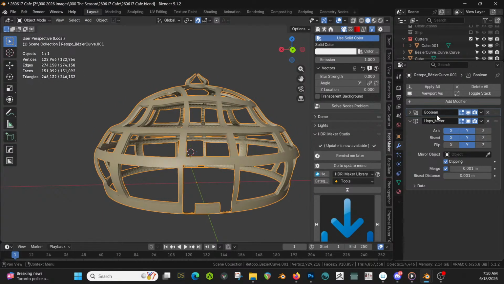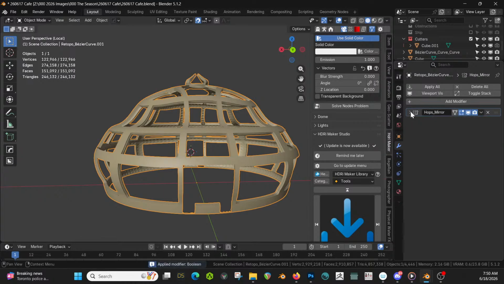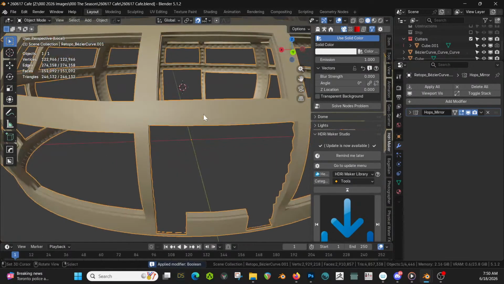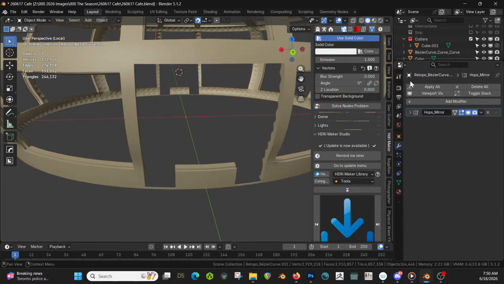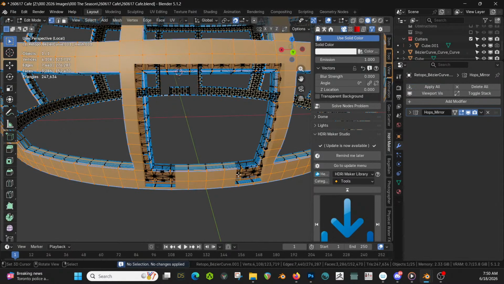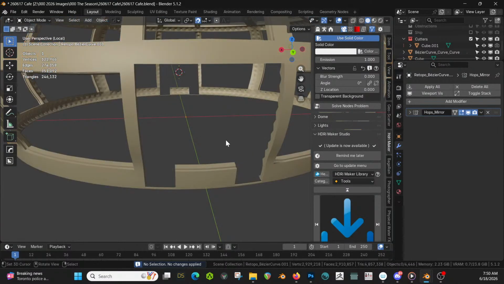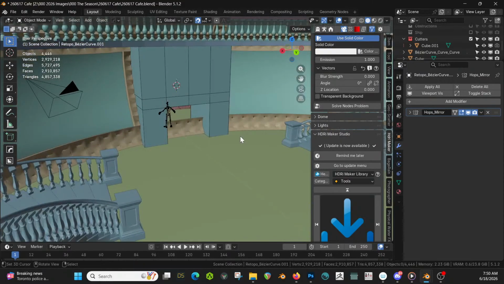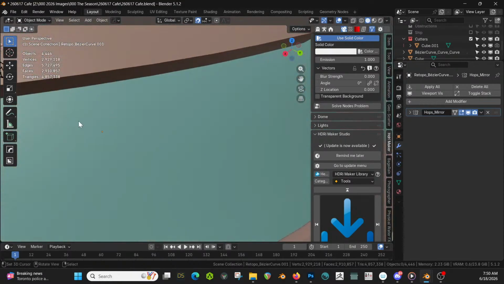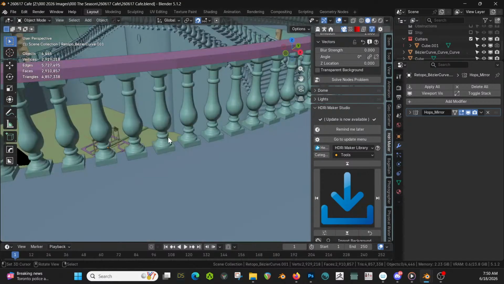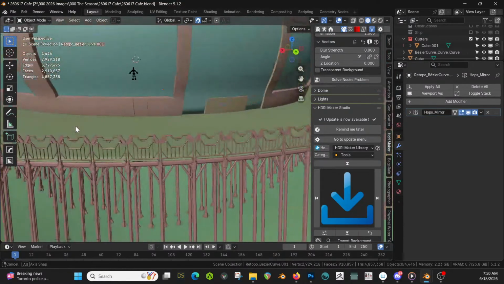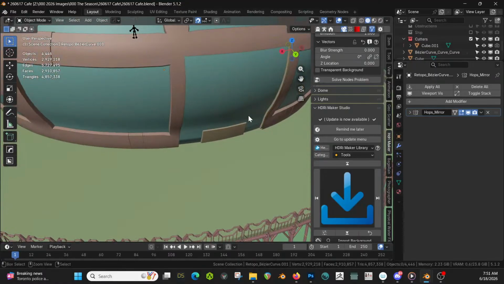And apply that Boolean. Cool. Now tab. And I'll apply the hops too. I thought you applied it. Oh. I don't want to apply that hops, do I? It doesn't really matter. It's on the back side, but I don't want to apply that.